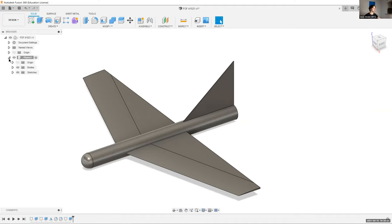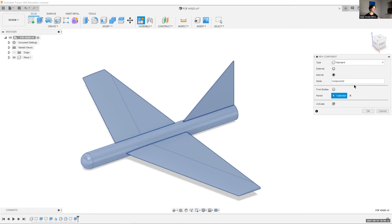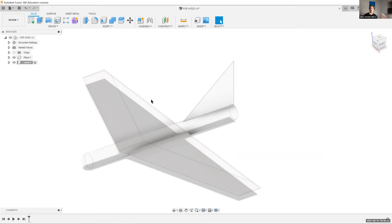Great. So to demonstrate the more components that you can have, I'm actually going to select our main body, and I'm going to create a new component in here, which is going to be called cube, because I'm going to make a cube. And this is to relate back to what you might have learned in design drawing of how to properly illustrate and communicate an idea. So I'm going to turn off plane. It's in the same file, but just working with it.